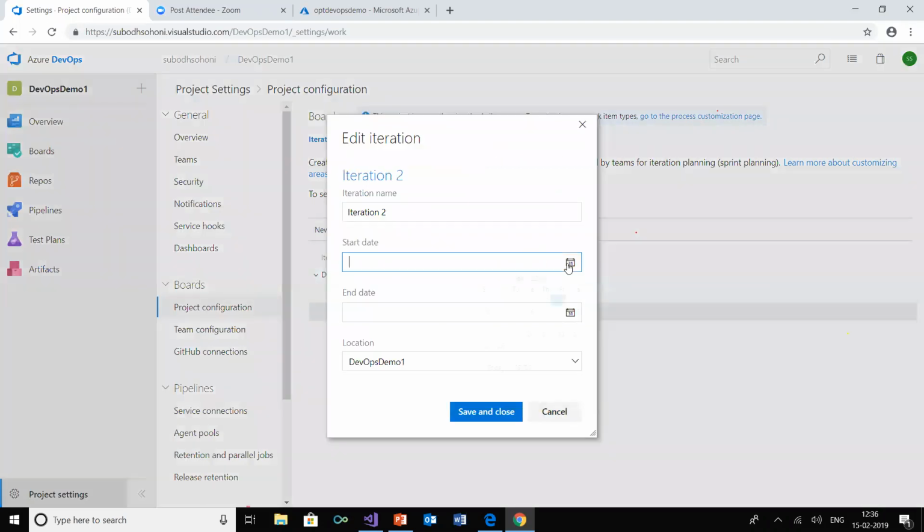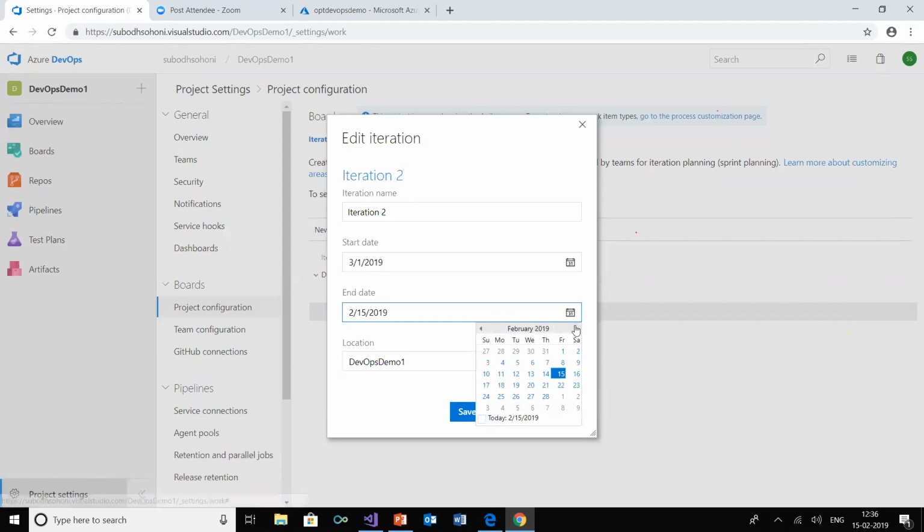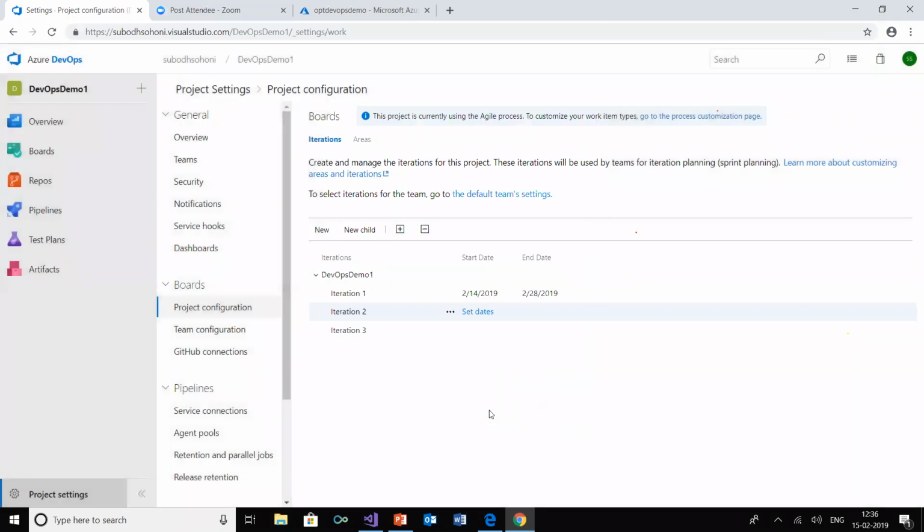Since the 28th of February is the last date of this month, the next available date will be chosen for starting the next sprint, and the 15th of March is the end date of this iteration. Like that, we can set the start date and end date of the iterations.